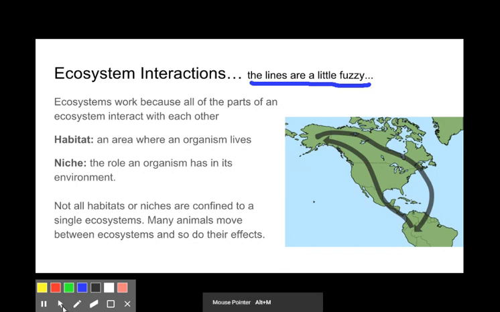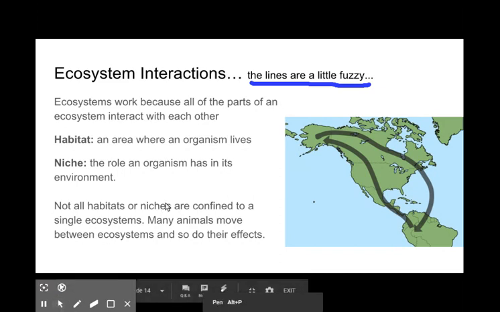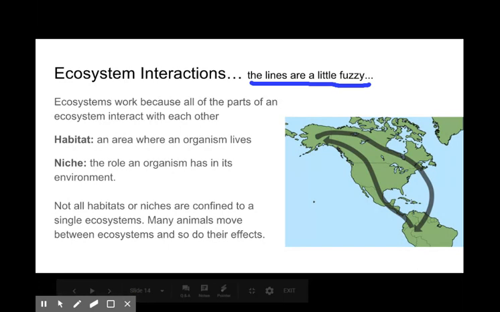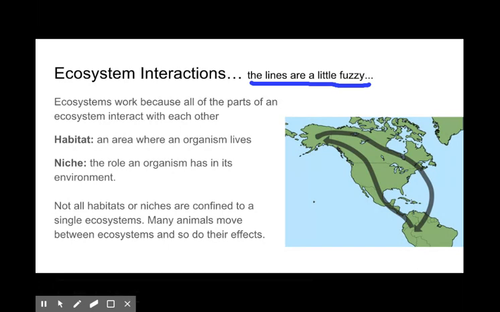Ecosystems interact with each other not just because they're next to each other, but because the populations in those ecosystems frequently go between many ecosystems, because their habitats are big, like migratory birds. There are birds that spend some time in Alaska, and birds that spend some time in Colombia. The same birds. That's like their range. It's kind of crazy. And what they do in one might affect another.